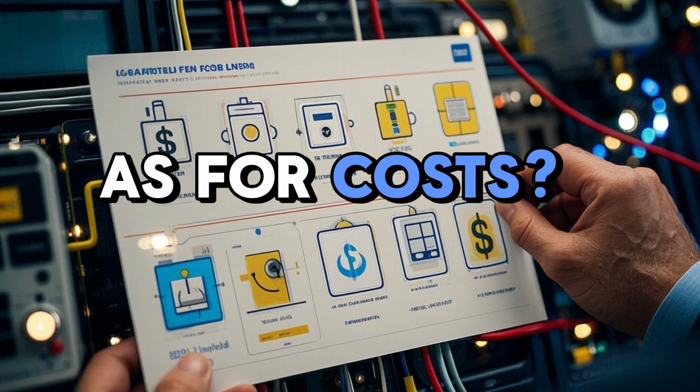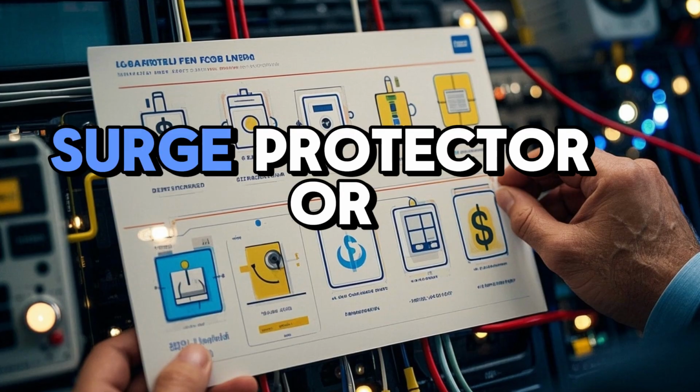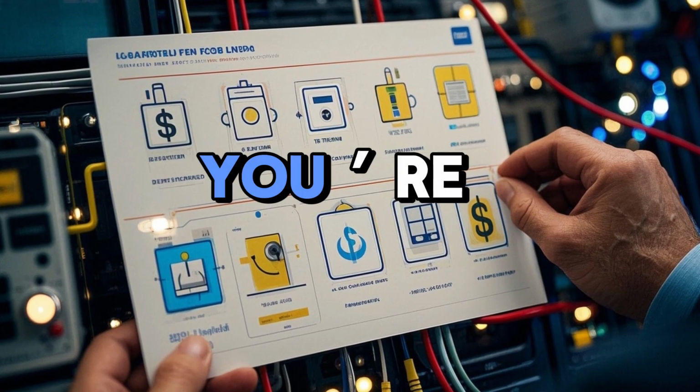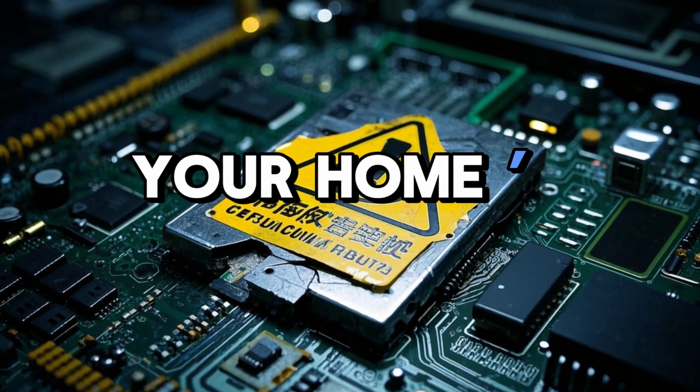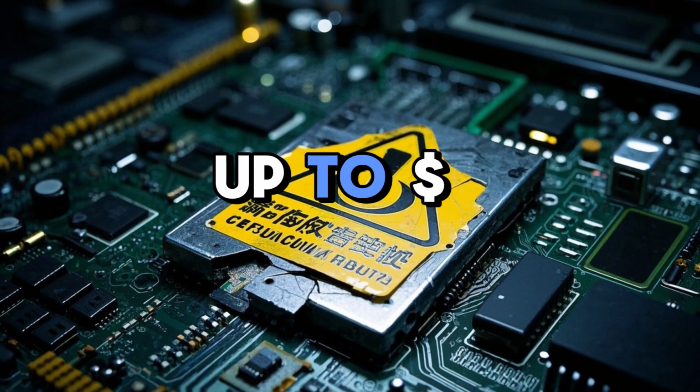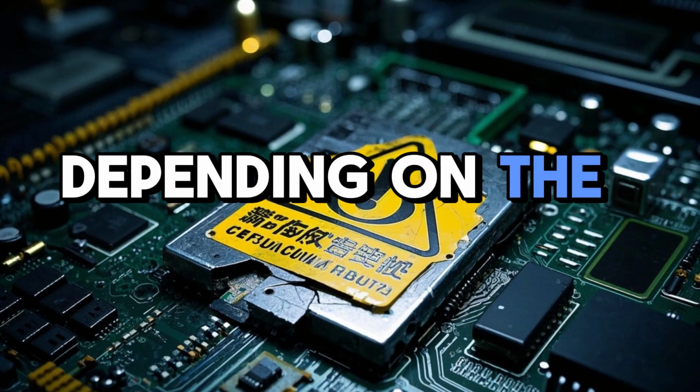As for costs, if it's just a minor issue, like a power surge protector or replacing an outlet, you're looking at around $50 to $100. But if the problem is in your home, wiring repairs could go up to $300 or more, depending on the complexity.